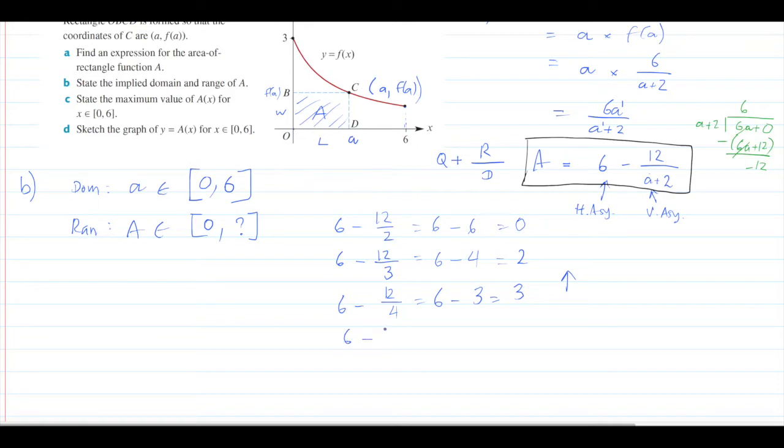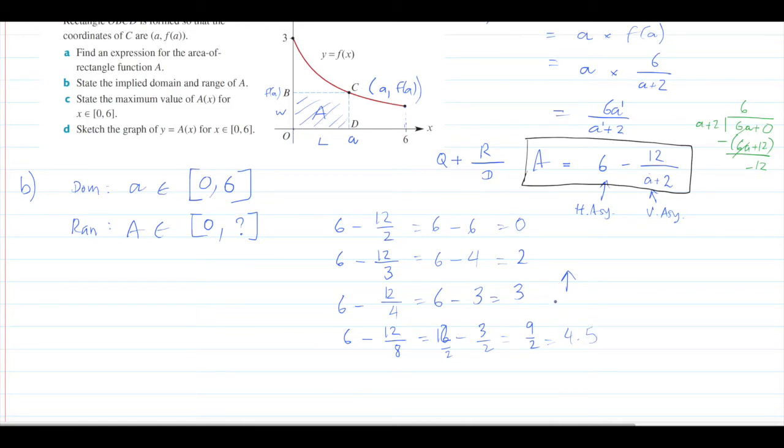And if I try to sub in 6, right? So if I sub in A equals 6, 6 plus 2 gives me 8, 12 divided by 8, and let's simplify that. You can divide both numerator and denominator by 4. You get 3 over 2. And a bit of fractional deduction, make them the same denominator. So this 6 becomes 12 over 2, same thing. And you get 12 minus 3, which is 9, and then everything's over 2.